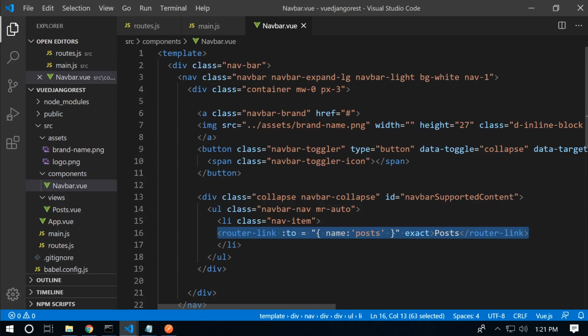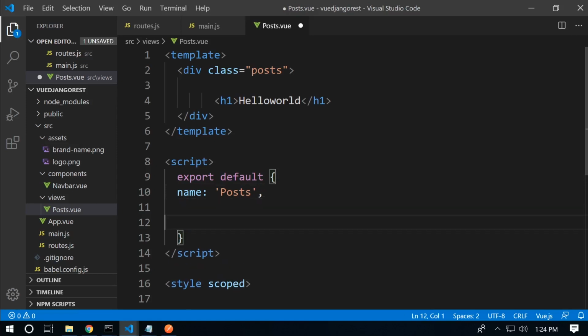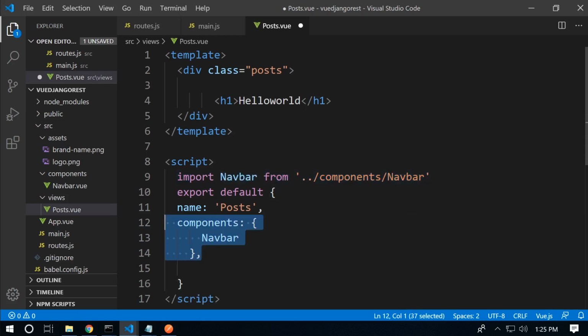Okay, so now we've got the navigation bar in place. Now let's add it to our post. To add our navbar to posts, first of all we need to import it in. So we import navbar from the components section, then we add it to components, and then we just need to include it where we want it on our page or our template, just right there.